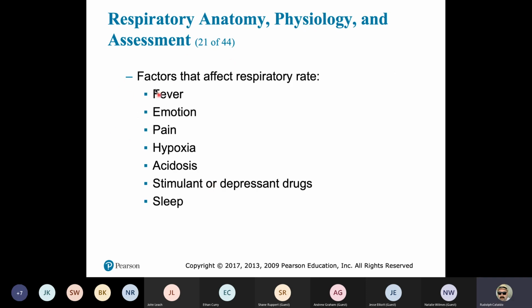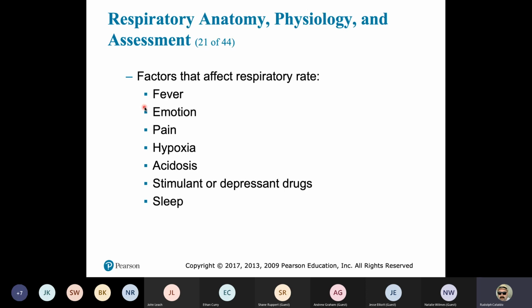Other factors that affect respiratory rate, obviously fever, because it is metabolic, so our body can naturally alter our respirations to try and fight the fever. Emotion. Who's been on a call before? Difficulty breathing, 27-year-old male or female, they feel like their arms and legs are going numb. What's happening there? Hyperventilated. Okay. Due to what? Generally, anxiety, panic attacks. Yeah. That numbness they're getting in their arms or legs is carpopedal spasms from a buildup of carbon dioxide. Or not a buildup, sorry, decreased carbon dioxide.